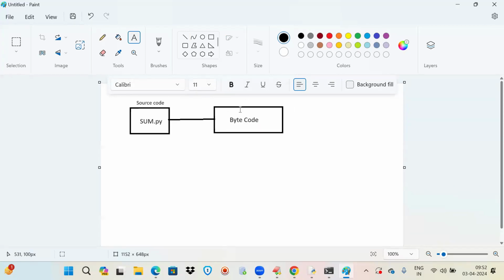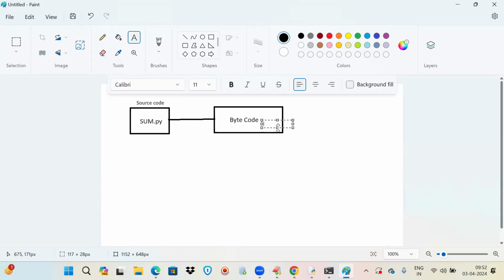It is something which can only be understood by the computer: binary language, zeros and ones, right? So the interpreter converts that source code into byte code. It is giving the source code to the Python compiler to convert it into byte code.